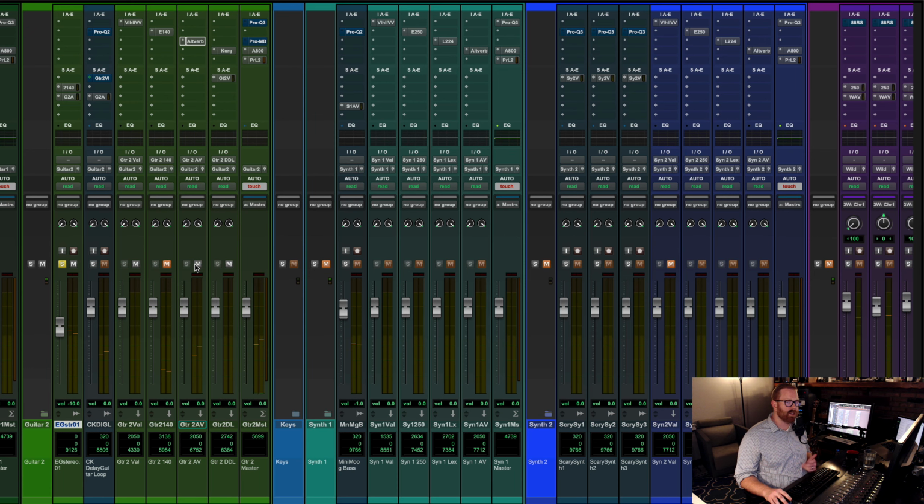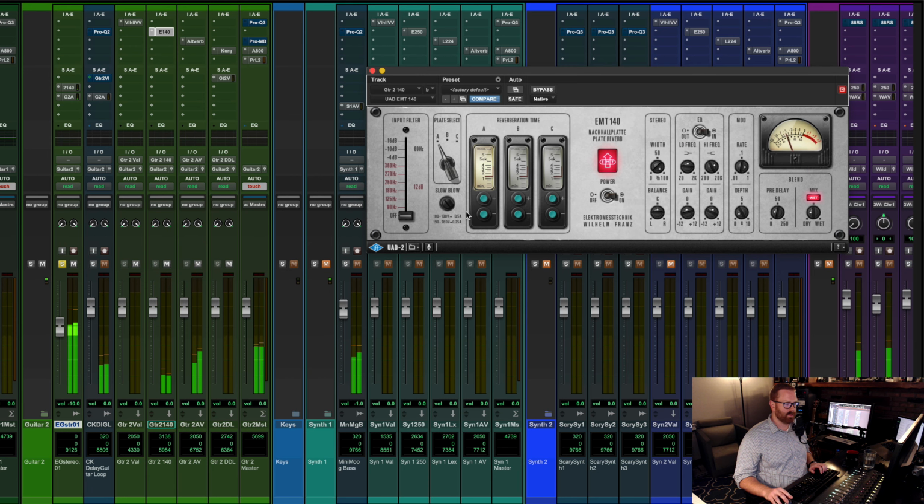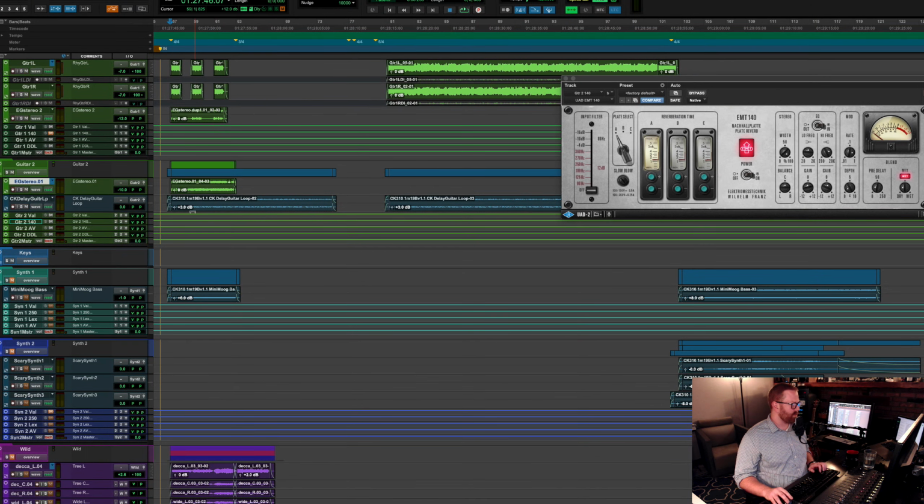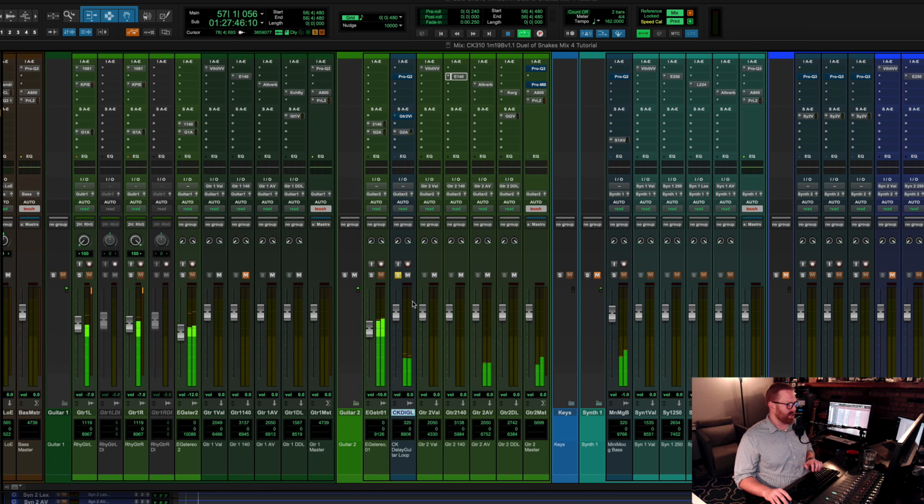So quite a bit, but it doesn't sound like reverb, right? It just sounds like a room. It just sounds like space. And then I did add a little bit of plate. Both pretty short. The plate's, of course, a little bit longer. You know, you can hear that. It's, what, like 1.5 seconds. So that adds a little space in there, but that's what I put on that. And then we do have this delay guitar loop.